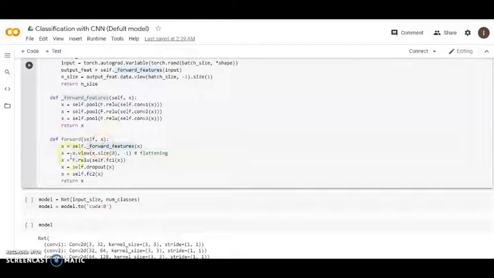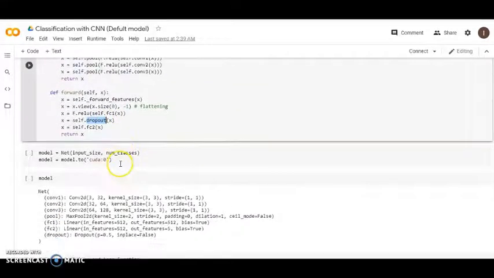Then we apply the ReLU to the fully connected layer, and then we apply dropout. Dropout is a technique to overcome overfitting. Then we apply the second fully connected layer, the last layer in the fully connected part.